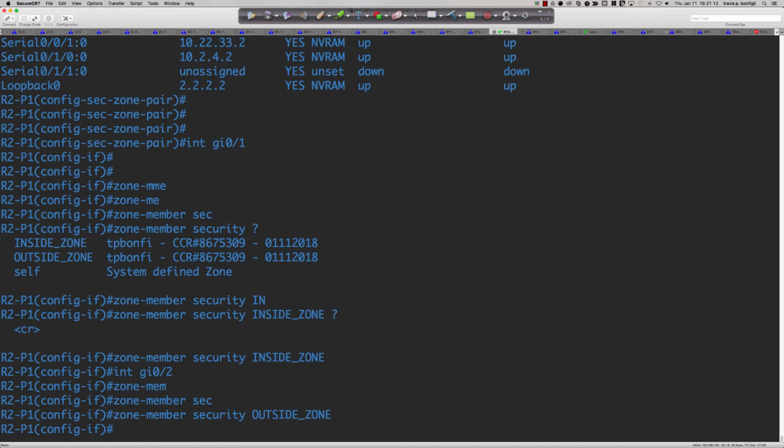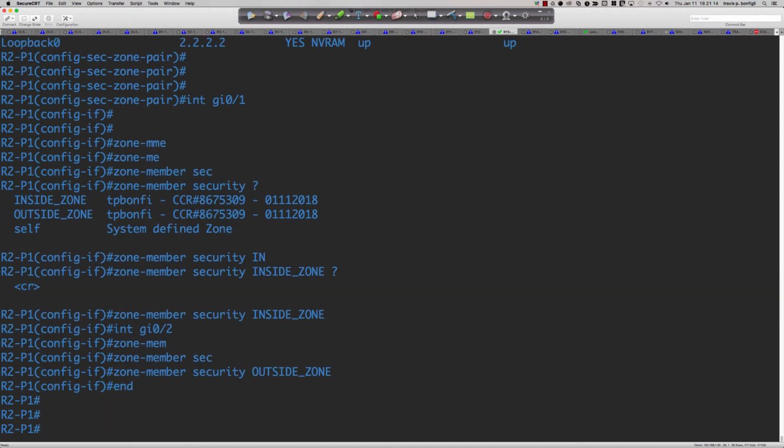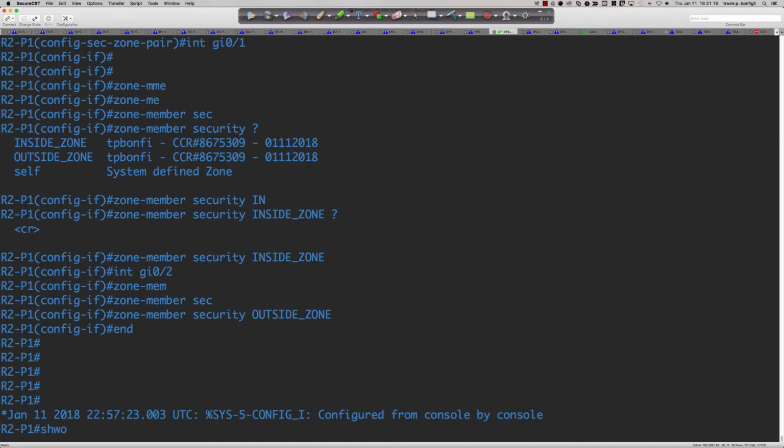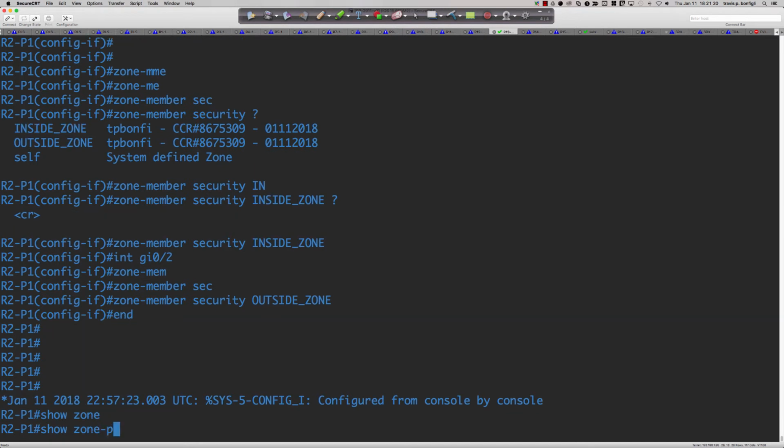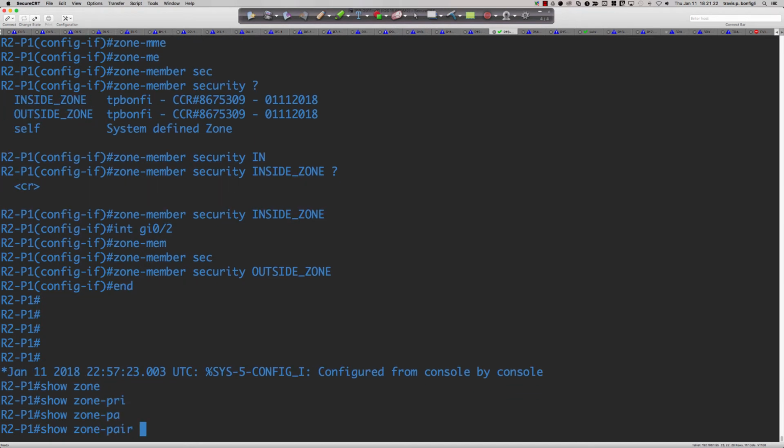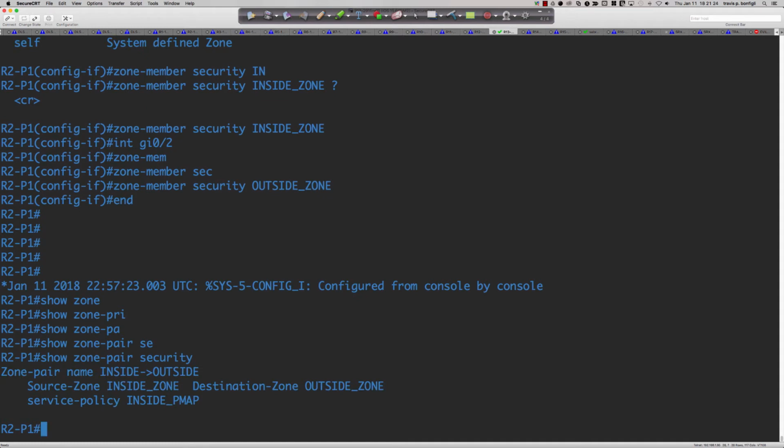Now, when I hit enter here, what I could say is, show zone-pair security. Yeah, so show zone-pair security is going to show us the zoning configuration that we have right now. So we have a zone pairing that's set. It's called inside to outside.